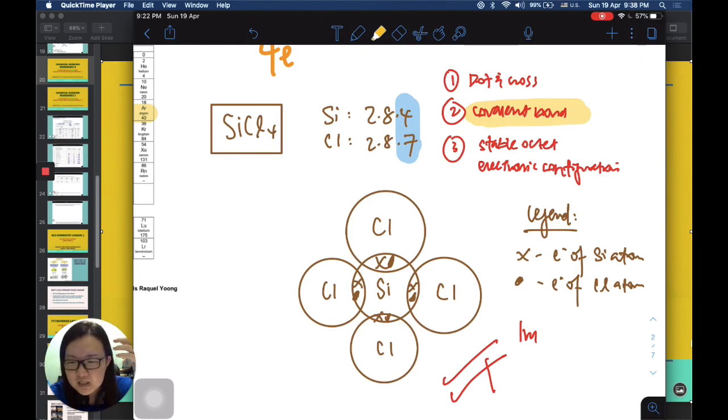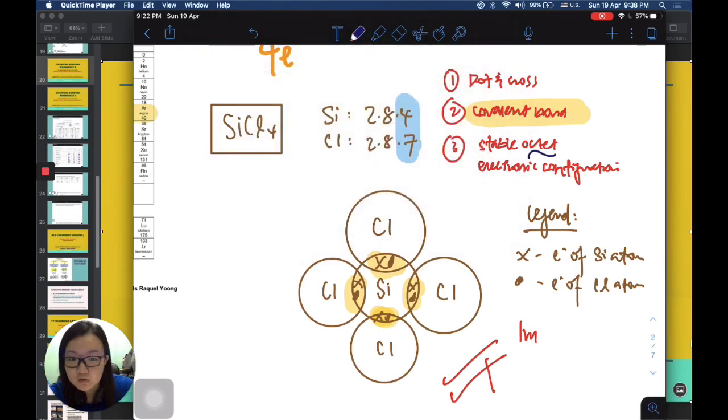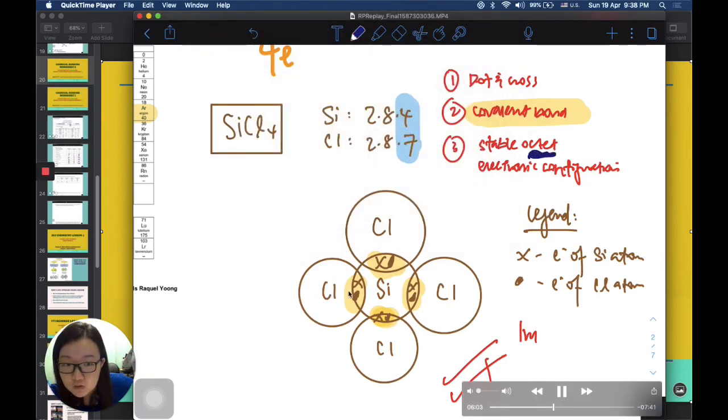So you realize that it actually looks very similar to when we drew ionic compounds, right? The only difference is step number 2. Instead of drawing square brackets and charges, now we are looking out for these covalent bonds, the bonding electrons. So to make this a full mark answer, we fill in the remaining electrons that belong to chlorine. Earlier on we saw that chlorine in its valence shell has 7 electrons: 1, 2, 3, 4, 5, 6, 7.